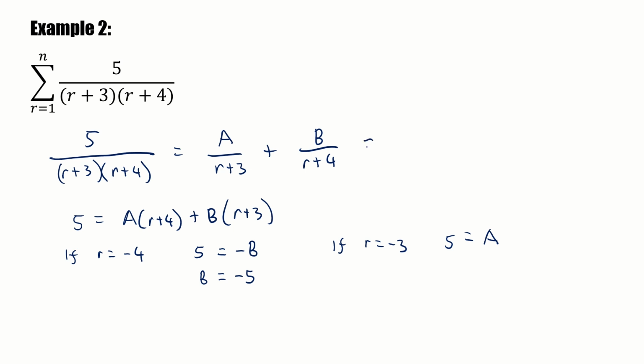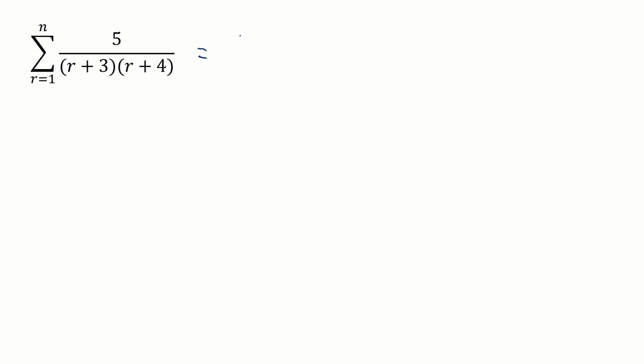We therefore end up with our partial fractions being 5 over r plus 3, take away 5 over r plus 4. And therefore calculating this series is going to boil down to, instead of just calculating everything as that one big fraction we had initially, looking at it as the breakdown of these two partial fractions. Because as you'll notice, doing so has introduced this subtraction process that we wanted. But we still need to plug numbers in to see exactly how that effect will result in things being cancelled.